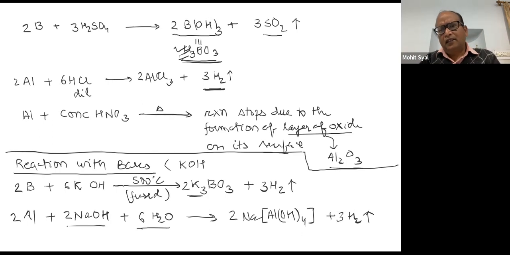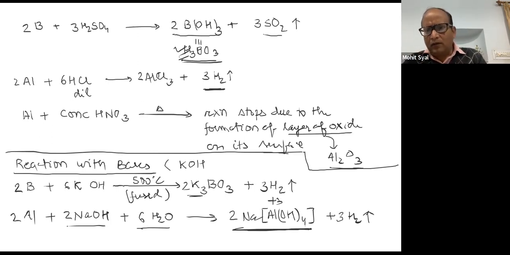In fact, you can simply mention that hydrogen gas will be liberated and aluminium is +3. So 4 OH minus will join aluminium, and this whole thing in the square bracket will have a -1 charge. So there are going to be 8 hydroxide ions in total: 6 from water and 2 from OH minus. And from 6 water, 6 hydrogen will be there. Aluminium will give its electrons and will lead to the reduction of H plus ions to hydrogen gas. So metal liberates hydrogen. Okay? Clear?